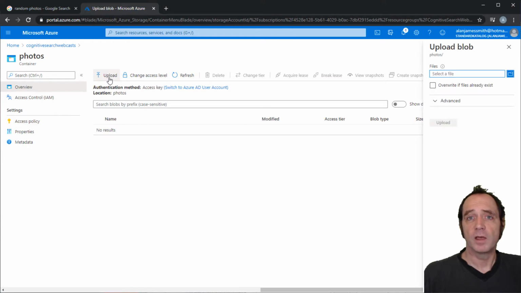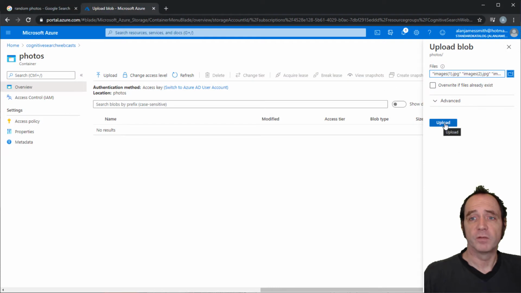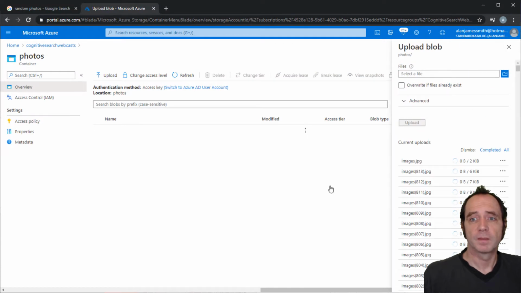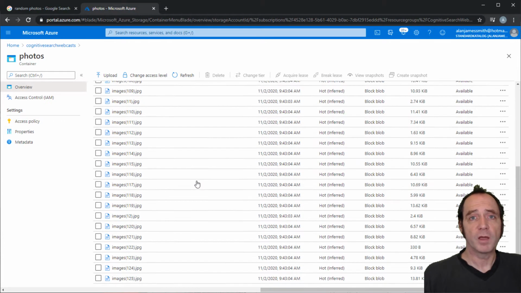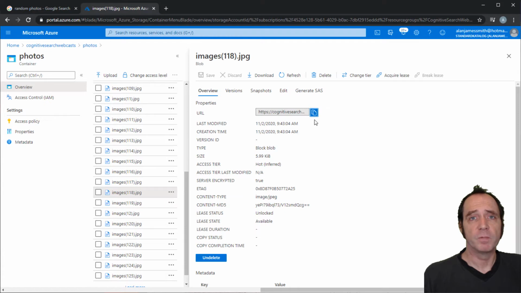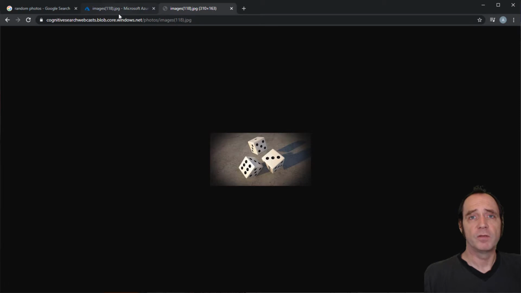And in that container, I'll click Upload, navigate to the Photos folder, and select to upload all of those files. And there we go, I've got all of those files uploaded into blob storage. So I'm going to select one of those photos, copy the URL for that photo, and paste it into a new browser tab. And you can see that the photo is displayed in the browser. And the reason for this is that I selected anonymous access for blobs when I was creating the photos container. So if we have the URL of the blob, we can display it in the browser. And that's going to be really useful when we're building a website that's going to search and display these images.